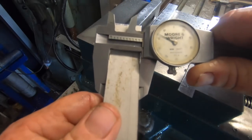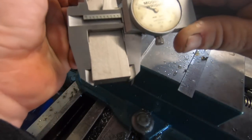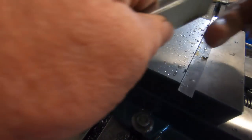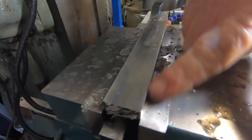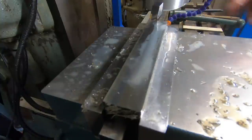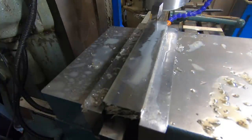Got this down to width now, 983, so I'm pretty stoked with that, really happy. So now I've got to bring this down to 200 thousandths thick. Okay, I've got it laying flat on some parallels. I've just done one pass with the fly cutter, just to clean up one side. I'm not real happy with the finish, so I just put a new insert in and go again.